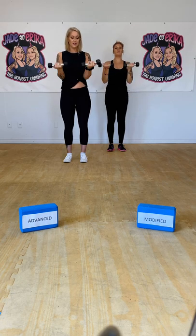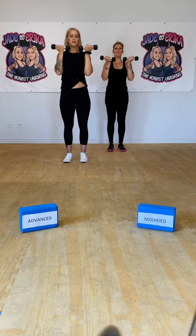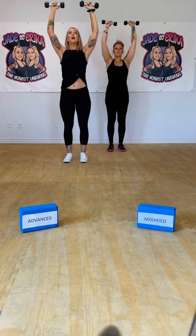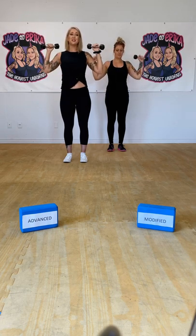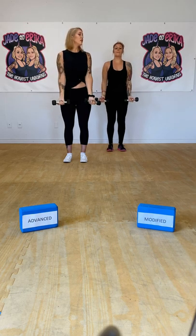Woo! This is definitely more challenging than just a bicep curl or shoulder press. Oh gosh, yeah. Couple motions all in one, right? That's four. Woo! That's a good one. This one's good for the shoulders. Plus you gotta keep your core nice and tight too, right? So activating your core by standing up here straight.